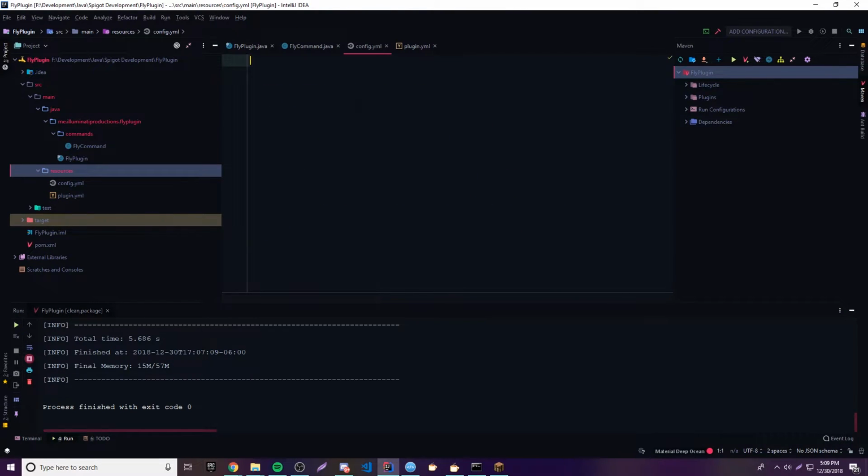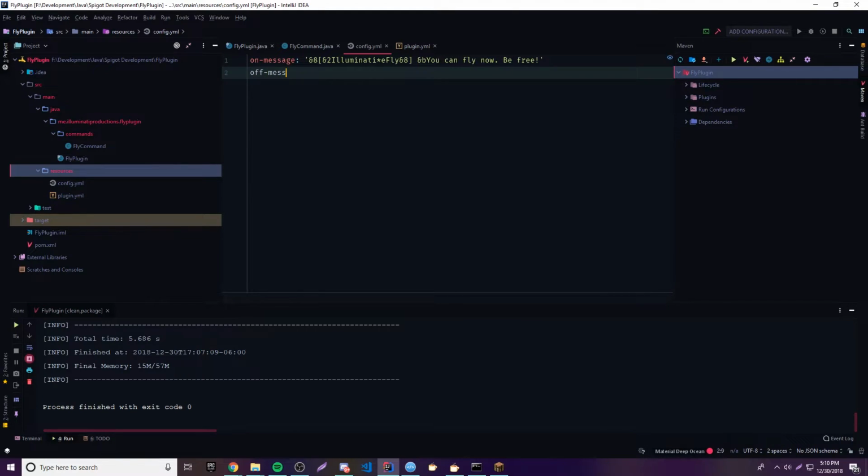So the first one we'll do is the on message. So whenever they are able to fly, whenever it's toggled on, then we can say all of this. So we're going to make a custom message here, and you can use the ampersand color symbols. So &2, let's see, Illuminati fly, I'll just call it that. Illuminati fly &8, just like that. And we'll give it an &e right here. And then we'll use &b for this one. You can fly now, be free. Okay, that's a custom message.